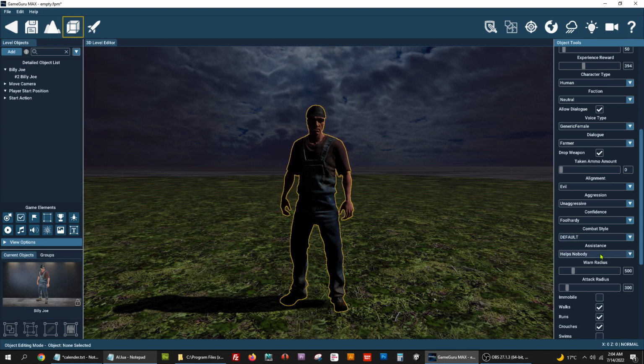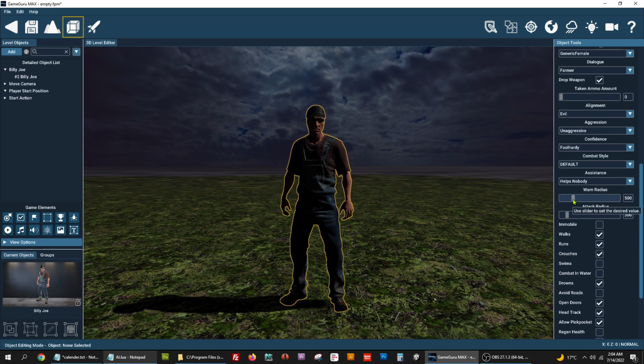Assistance means, if the character's within a certain faction, actually I skipped that by the way, up here is faction. Right now I have player, neutral, and enemy, but really you can have things like a farmer faction where all the farmers are in a single faction, or the whole town. So if you attack one person in that town, all the characters will come after you from within that town if they have this setting set, which would be help allies. So you can have interesting things like that happen. Maybe if you attack someone's chicken, the farmer comes after you. That could be really funny.